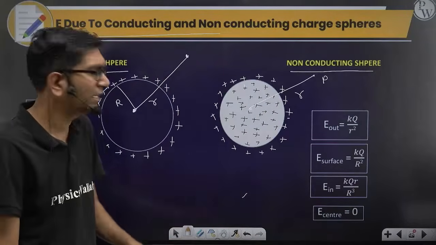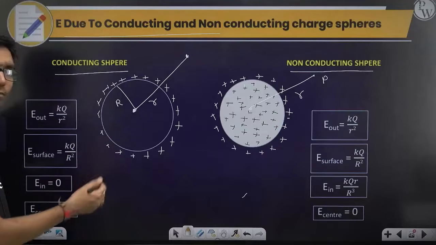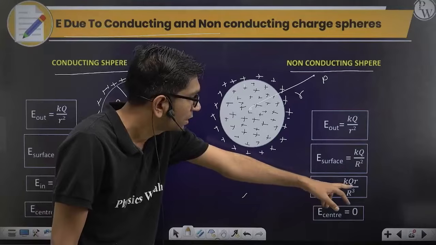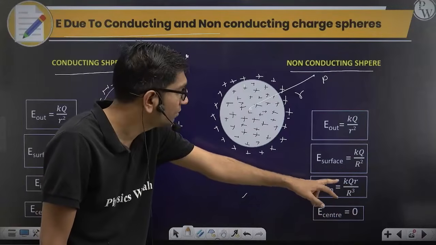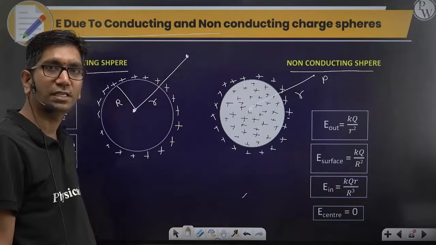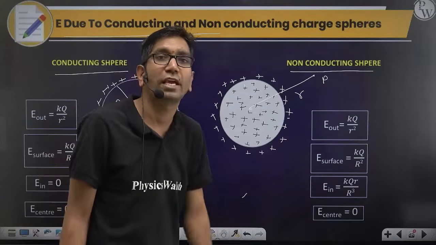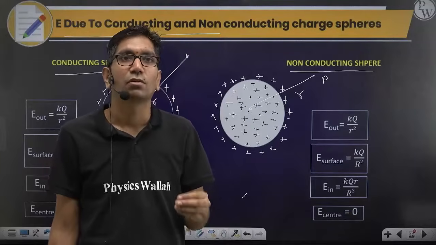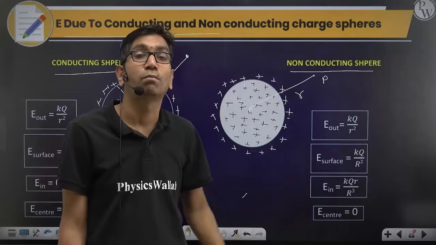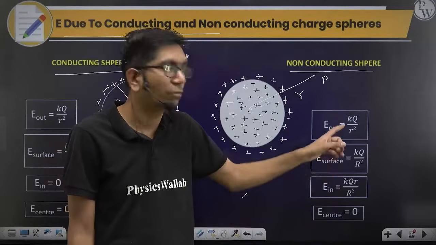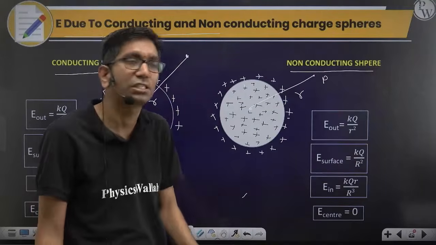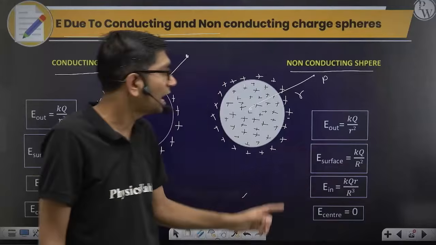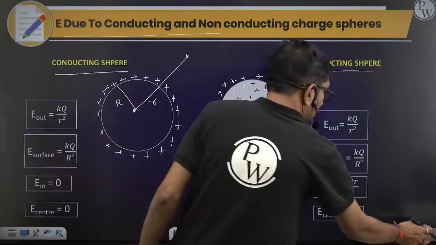Okay, the main thing is this formula, you know, Kq by r cube. Am I right? So only one formula you have to remember here. Is it clear? So E is equal to Kq by r square. In which condition we have to use this formula? If it is a point charge, you can use Kq by r square. For spherical charged bodies also you can use this formula, that is Kq by r square. Is it clear, beta?